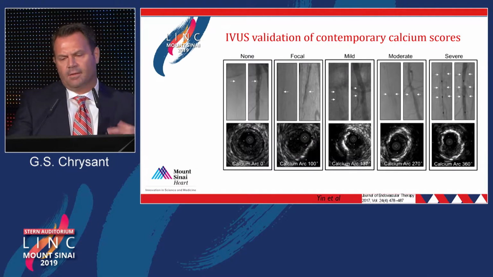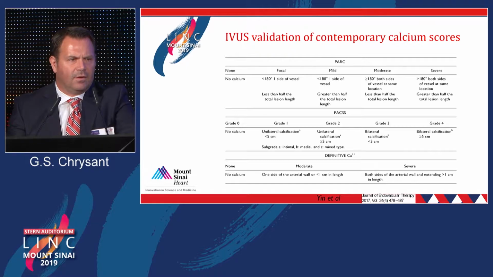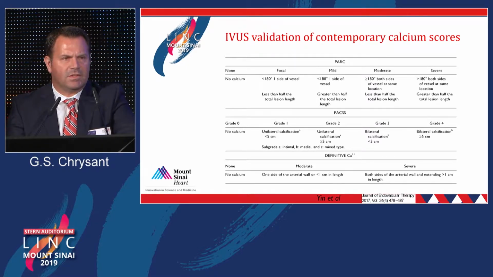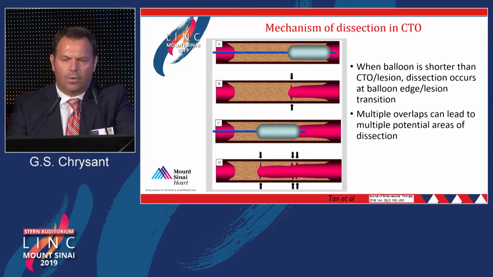So understanding the complexity of the lesion, I think this is where we've been talking extensively over the last couple of days about imaging, whether it's external ultrasound, intravascular ultrasound, but just using some sort of system to assess just how bad a lesion and how challenging a lesion we're talking about. So whether you like the PARC system or the PAC system, just familiarize yourself with one or the other so that you understand what you're getting into, because it will play a role in what equipment you're going to choose.